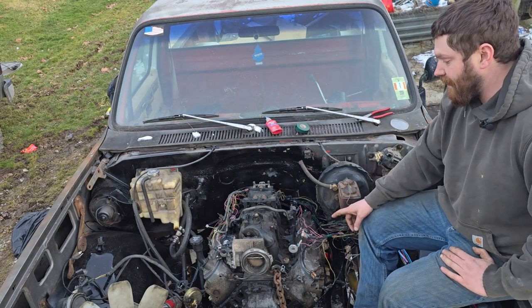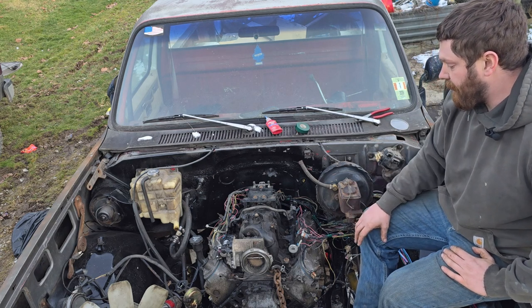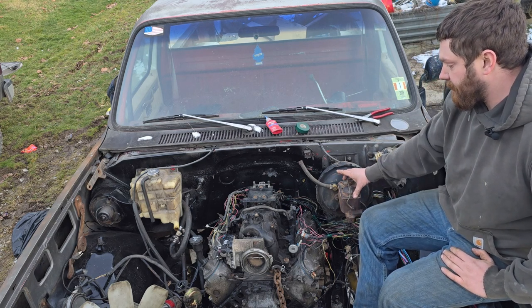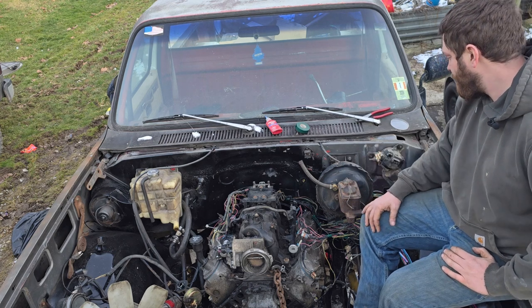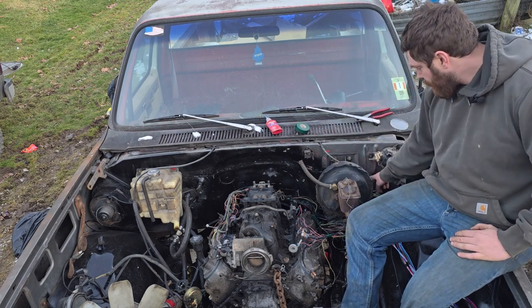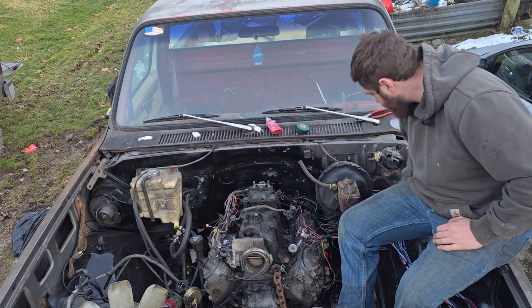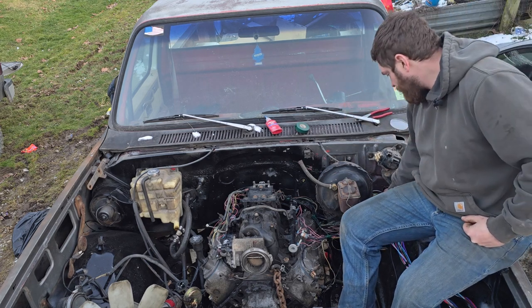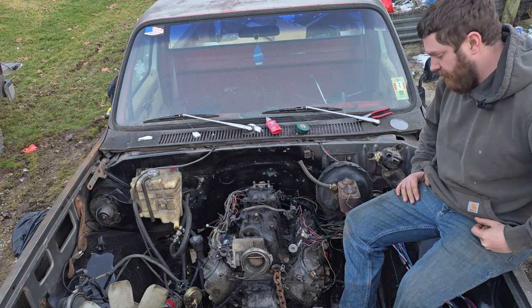I am going to have to slide the engine back. I had it in the right spot originally, but I wasn't going to be able to get it in with the transmission. So I'm going to kind of have to shoehorn this thing in here a little bit. One thing that I absolutely do have to do is plug up this hole right here, and then figure out a way to grommet all this in here. I'll figure out something for right here where the fuse block used to be.